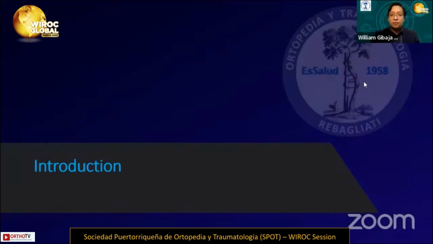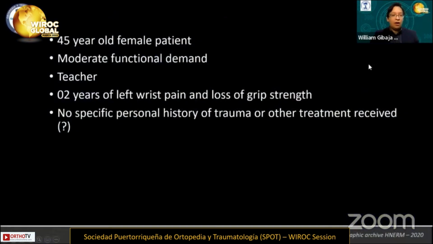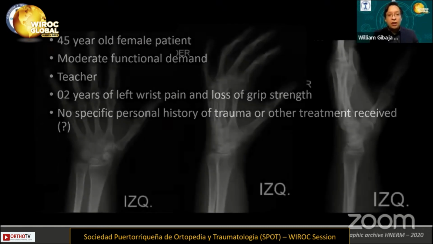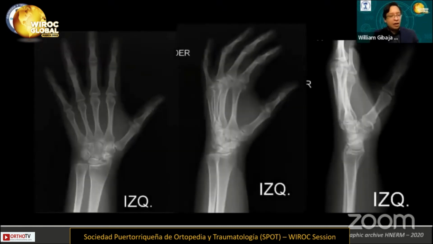As an introduction, we have a 45-year-old female patient who comes with wrist pain. In the past 2 years, she has felt some loss of grip strength, but she doesn't report any specific history of trauma. We will see that this history is pretty common in these sorts of patients. In our office, we can ask this patient for an X-ray, and this is what we find. This is an abnormal picture, and we're dealing here with a SNAC wrist.